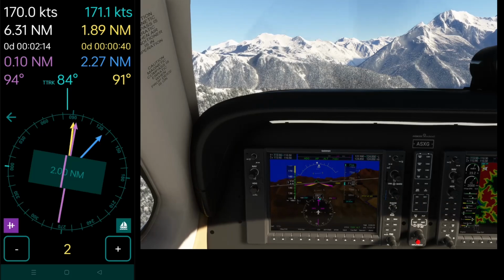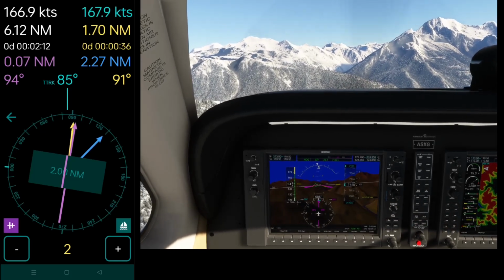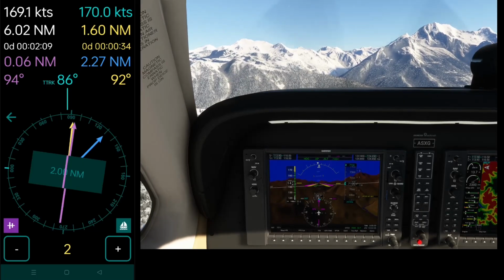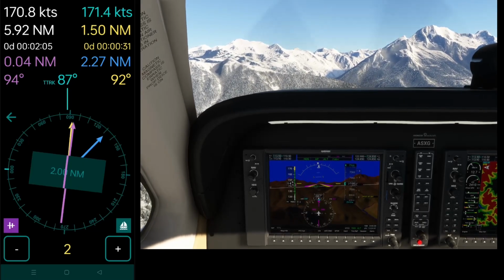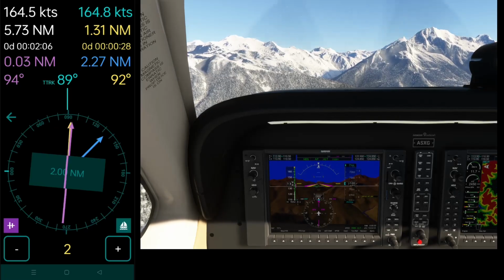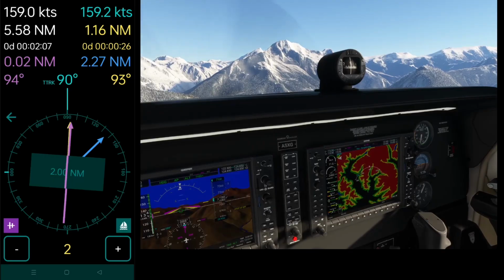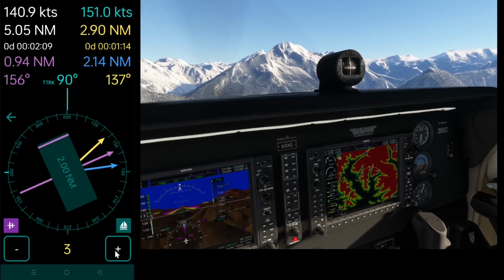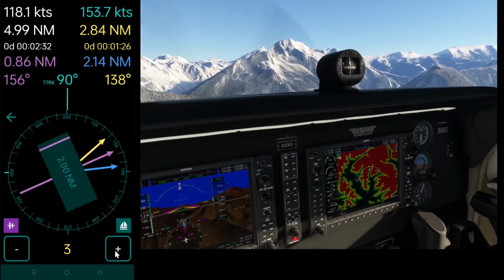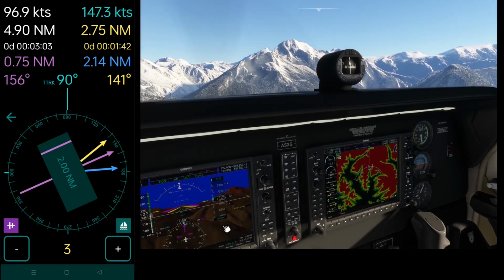I'm gonna start reducing speed and increasing my prop for our descent. And gonna turn. Yeah, turn to the left. To the right, sorry.